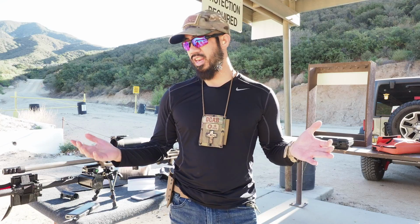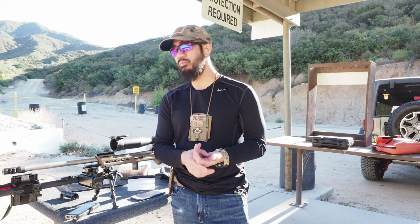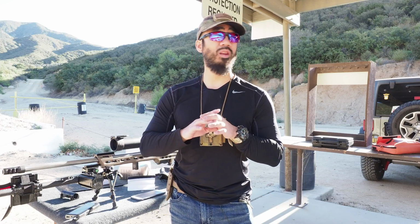But anyway, Wiser Precision, I'm going to have a write-up on this hopefully in the next couple weeks. Right now, I think it's probably better than the Masterpiece Arms mount, even if I had all Masterpiece Arms chassis. I think it might be slightly better in some regards with how it all functions, especially with the built-in display mount on there. Now, if you're talking about a wide variety of guns, then definitely the Wiser Precision is the way to go, because the Masterpiece Arms mount is only for Masterpiece Arms chassis. This will work on anything that supports Pic rail or Arca Swiss.